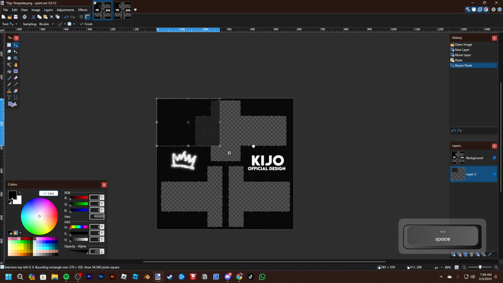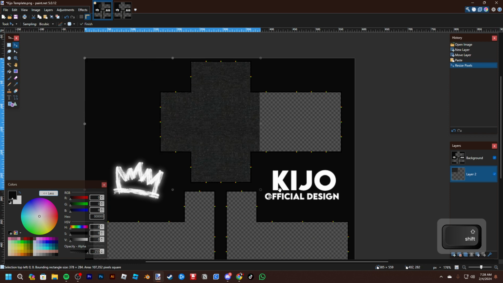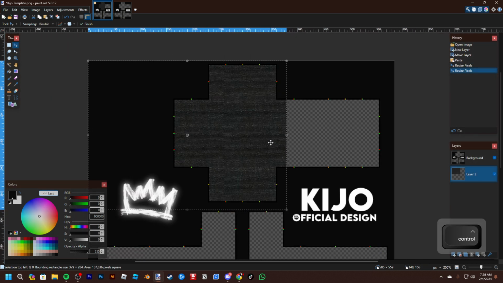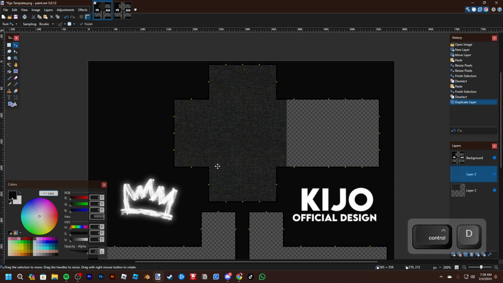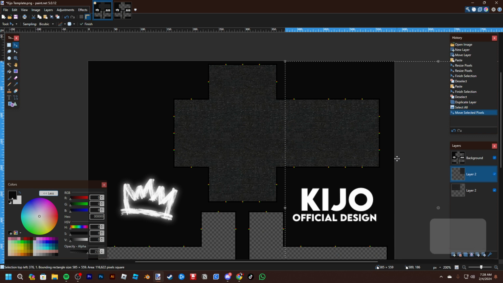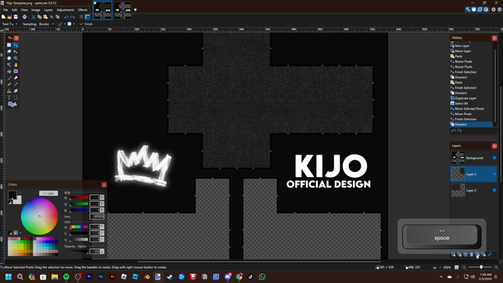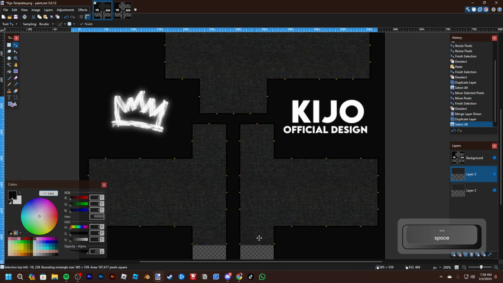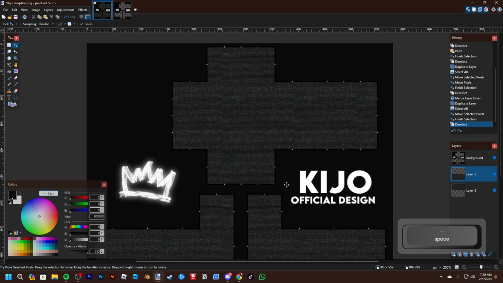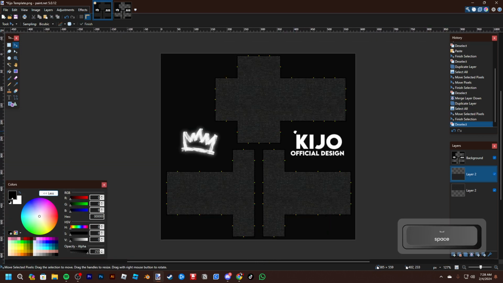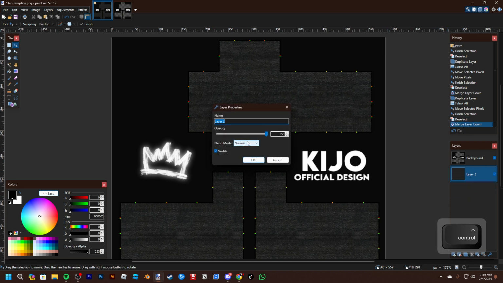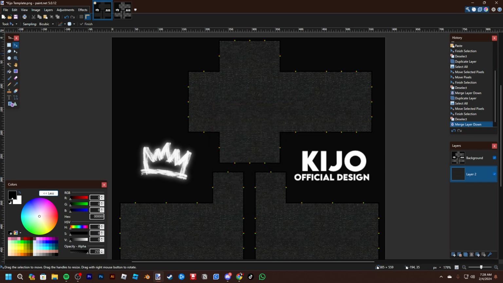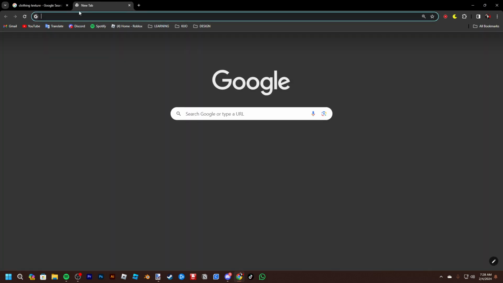Either you can increase it, decrease it. Usually I make sure that the lines are at least a little bit visible. So that is pretty good. Then duplicate it, move it to the side, and then merge it, duplicate again, and there's your texture. And then in order to use it on something, just make sure you mess around with the blend modes, and yeah. Now for patterns is a little bit more difficult.